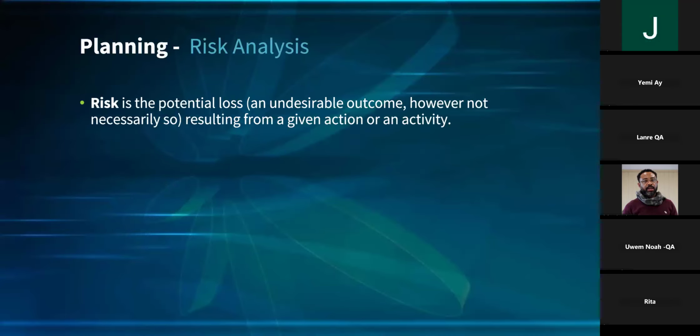So risk is the potential loss and undesired outcome, however, not necessarily so, resulting from a given action or an activity. So something that you feel that if this thing is not done properly, it can cause this project to fail. It can have an adverse impact on the project we're working on. So you want to analyze it. You want to know the risk.